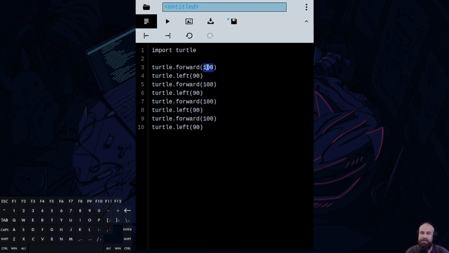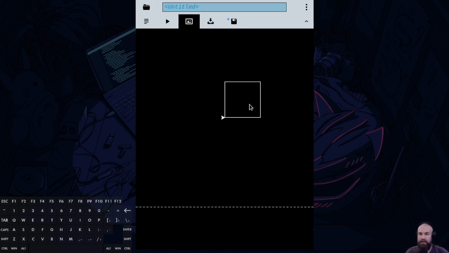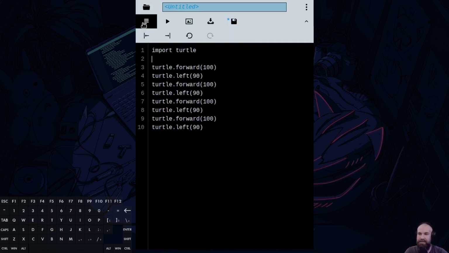But this distance is something that could vary. We can imagine making a square that has a different side length. So if we are making a more complex picture, let's say, and we want our square to be an exact size, and we're not sure, and we're coding this thing, and 100 looks about right, but not quite, then we want to play with this number. And every time we want to change that, we have to go change it in 4 different places. So that's rather frustrating. Ideally, we'd like to be able to put this number somewhere and then reference it so that we only have to change it in one place and just use it everywhere else.